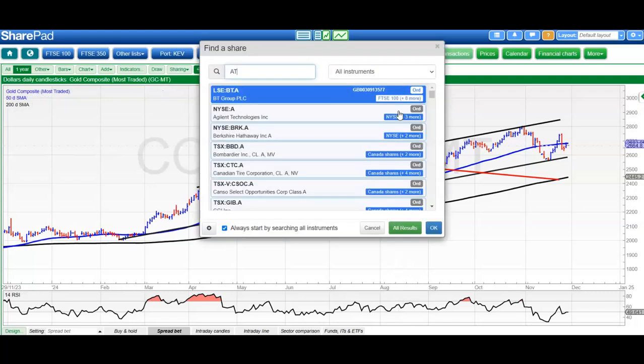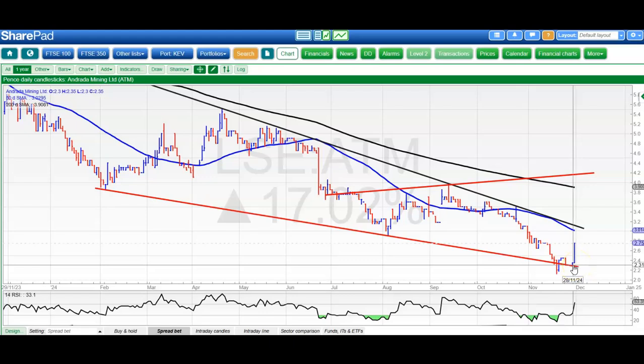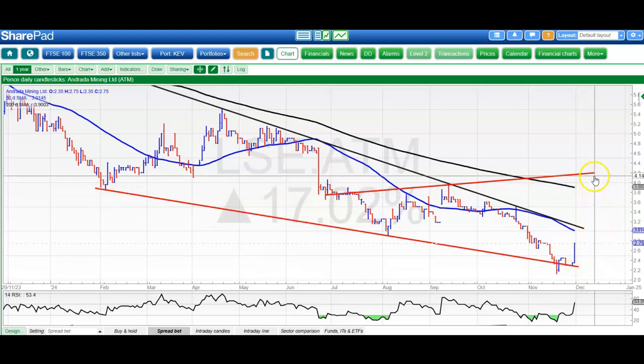Moving on to the stocks, and starting off with Andrada. Here you can see that nice bounce off that support line there from back in February. That support line there at 2.3 pence. Above that, looking for a minimum at the top of that falling wedge from the beginning of the year around the 3 pence or 3.1 pence area. Best case is that this is the low. The low is in place below, well, towards 2p, and we get up to 4.2 pence at the top of that broadening triangle from July by the end of the year. Probably deserve that now given recent news.